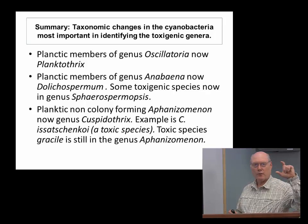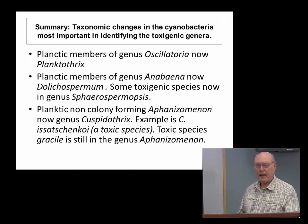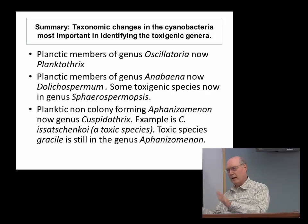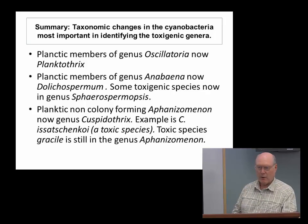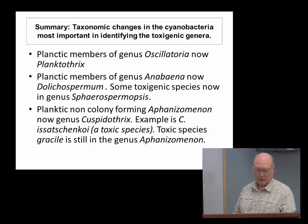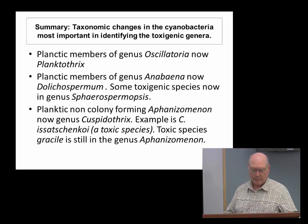Okay, and the main classification, those 3 big books that I mentioned on the taxonomy, Jiří Komárek has actually condensed down in 2014 into a nice little thing that's 40 pages. So if you have to have something, get this paper right here. It summarizes it all and has nice tables and everything. So it's really the better way to have at your fingertips the current taxonomy without having 3,000-page volumes. So that's the taxonomic classification of Cyanoprokaryotes. And it's all of them. Yes, the filamentous ones, the unicellular ones, all of them are summarized in that 40-page paper.